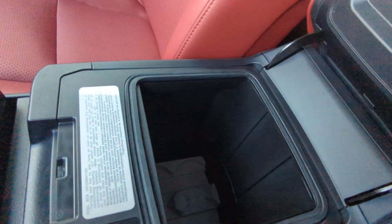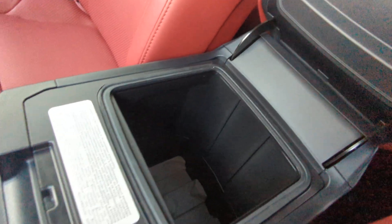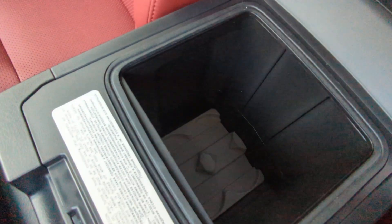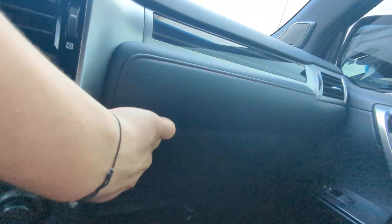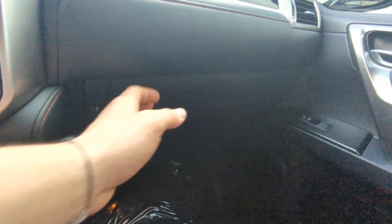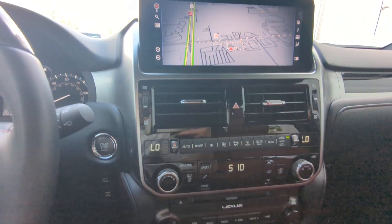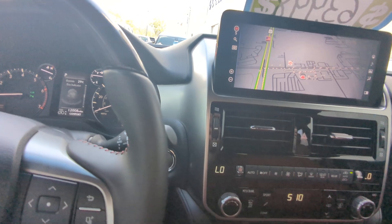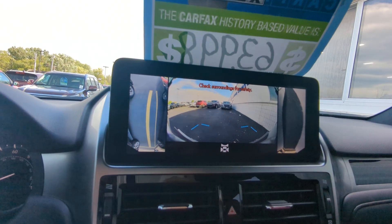In the center console you have a cooling box for drinks — that's really cool, I've never seen that in a vehicle before. There's plenty of room to fit whatever you want to move. You have some nice trim throughout, as well as a large glove box — that red trim comes throughout the vehicle. Other than that, pretty run of the mill. If you have any questions do let me know. Lastly, you do have a rear view camera as well.